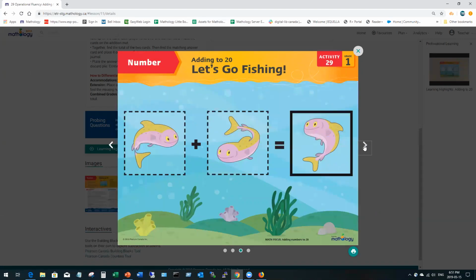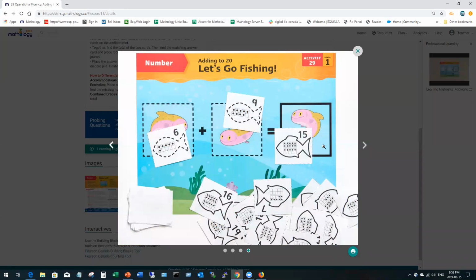And then there's the student cards that come with Mathology's activity box that are also available at Mathology.ca. So these are cards that you use with blocks or counters or string or things like that in the lesson as you're delivering it. And lastly, we provide a picture of the student card with some of the other pieces that just gives you an idea of what it might look like when it's actually in use in your classroom.